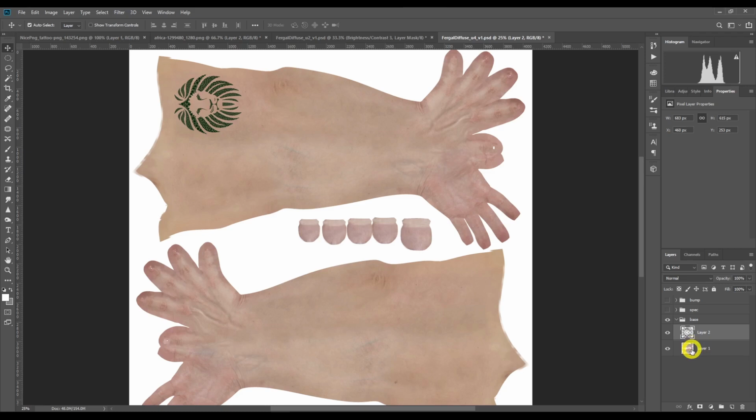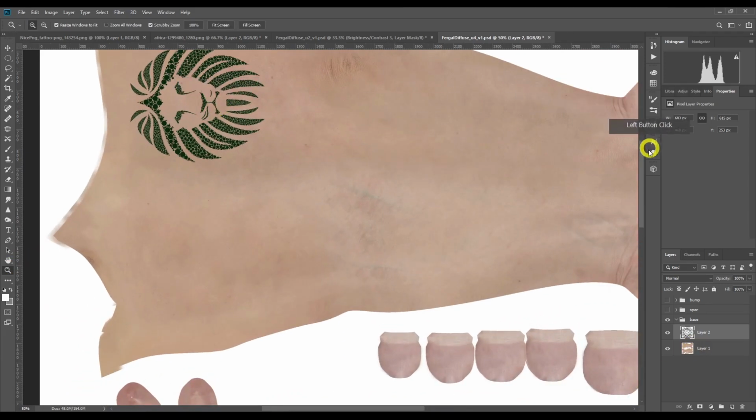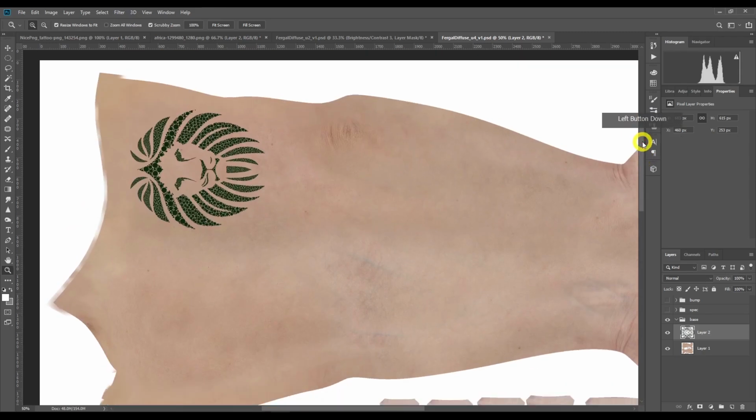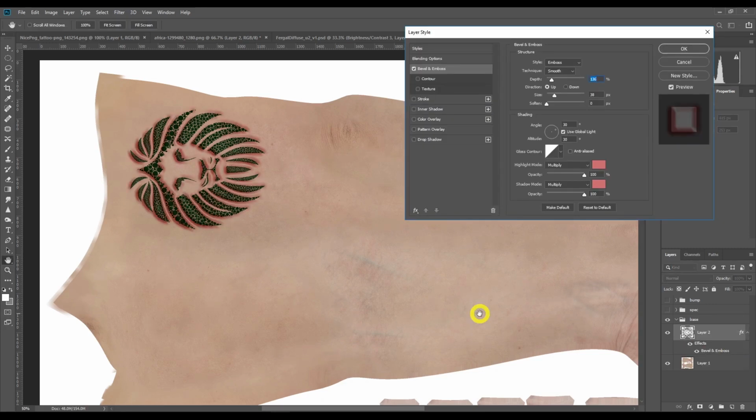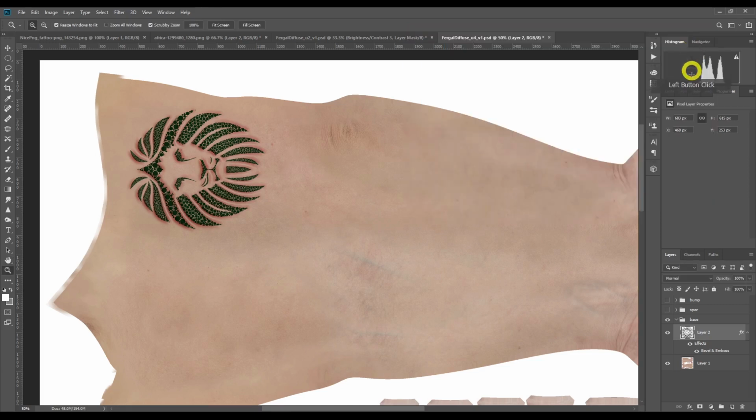So what we need to do now is again add the scarring. So I'm just going to zoom in here so you get a better look. Okay, so we're going to add the scarring. So again, FX, and then we're going to go to bevel and emboss. And that scarring setting, this is the same scarring setting we had in the previous one, so it remembers the settings, so I don't really want to go too overboard with it. So something like that is okay. Click OK, that's pretty good.